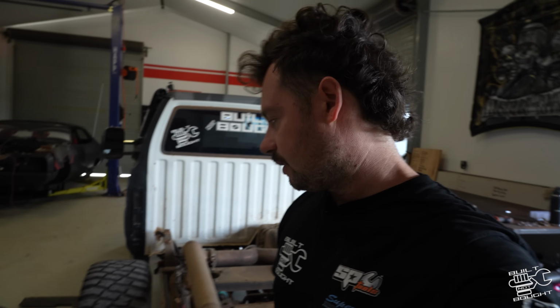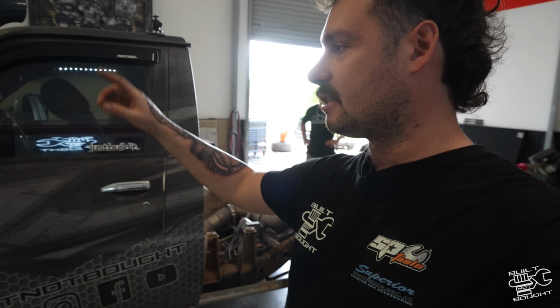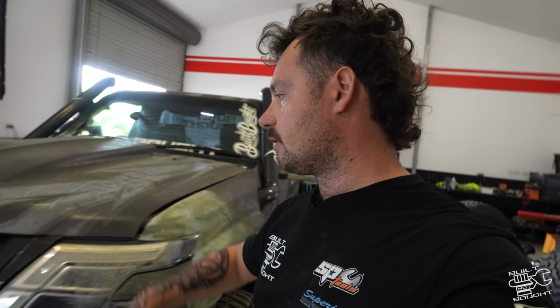So the back's off. What we're gonna do now is front end, I'm gonna pull the doors out, door cards, bonnet off, guards off, snorkels out, glass out, bull bar off, headlights out, and then lift the cab off, and then we can start working on stripping all the wrap off the bonnet and doors and everything, and then it's just motor out. So there's a ton of wiring I want to clean up in this thing.